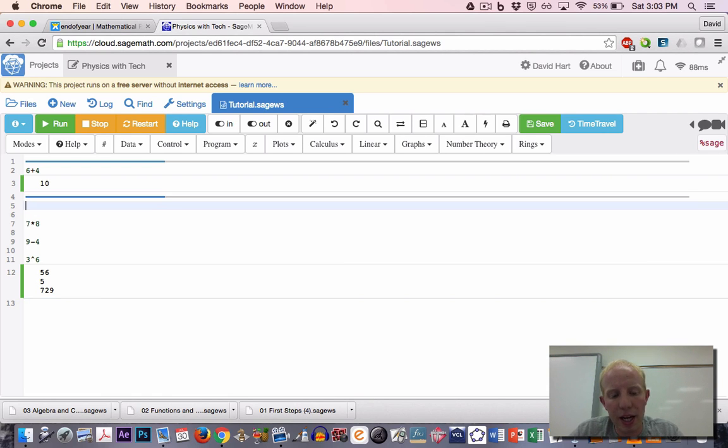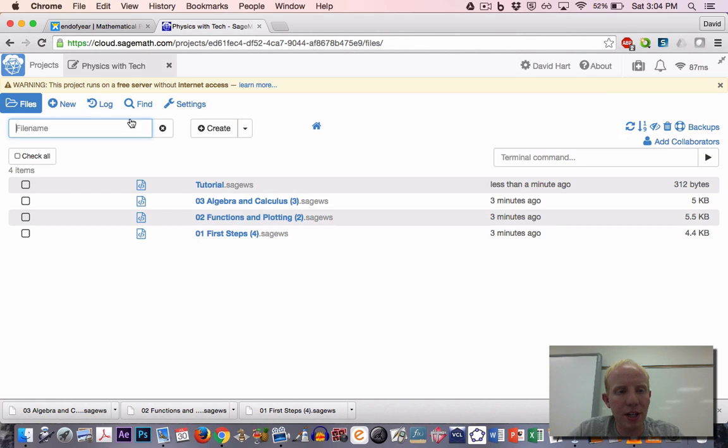Now, anything that has the hash mark in front of it is not a calculation. This is where I usually put my instructions to you as you go through the tutorials. Anything with a hash mark in front of it, or the hashtag mark, or the pound symbol, whatever you want to call it, is instructions from me. Or you can put in your own hash marks and make your own notes and instructions. But that's the flow of the program. Put in some calculations, give some instructions with them, see what the output is. Okay? So I'm going to get out of this now.